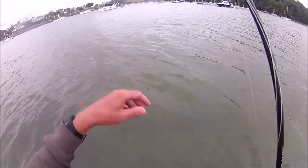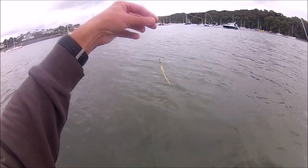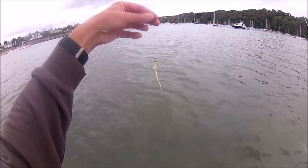interesting thing regarding normal bass fishing with lures. Now, I'm just retrieving this in behind the float. Now, this of course has got absolutely no action to it, no wobble, and all I'm doing is just doing a slow and steady retrieve. And it just goes to show. So if you think about the way we fish lures such as Senkos, where it's just bait or some needle fish, you can see that there, it's just going trailing through the water, no action.